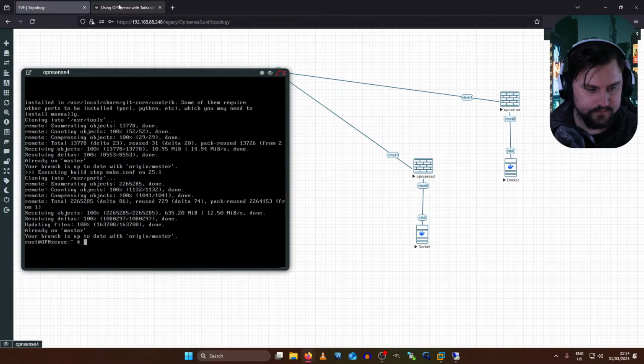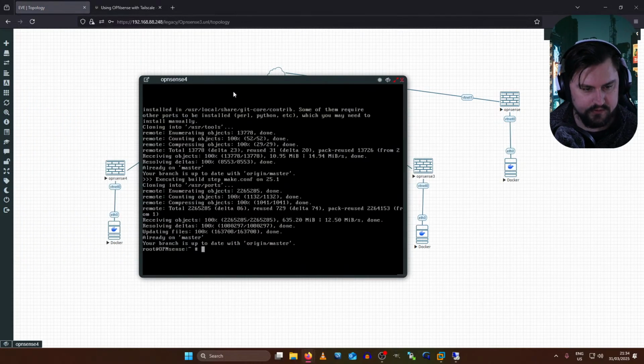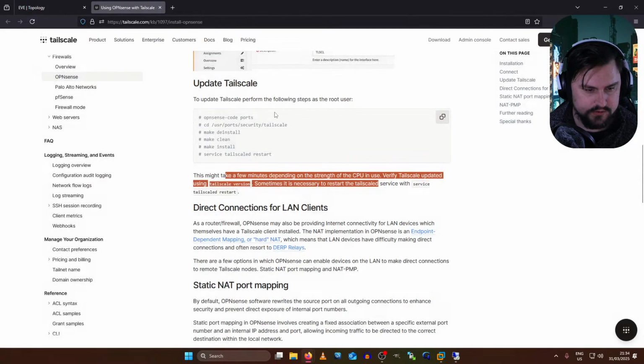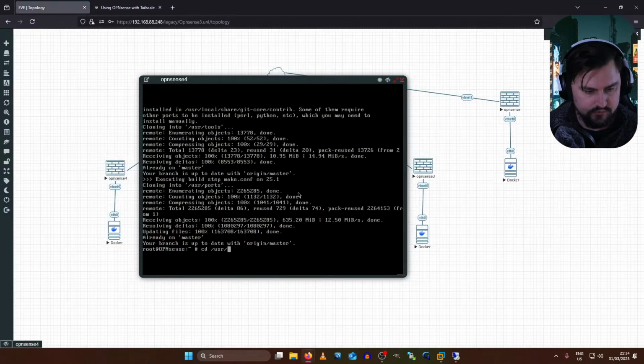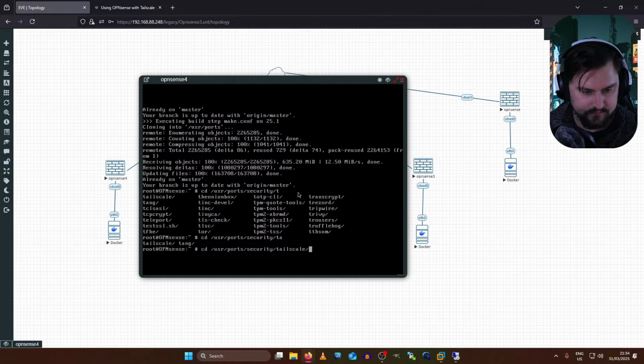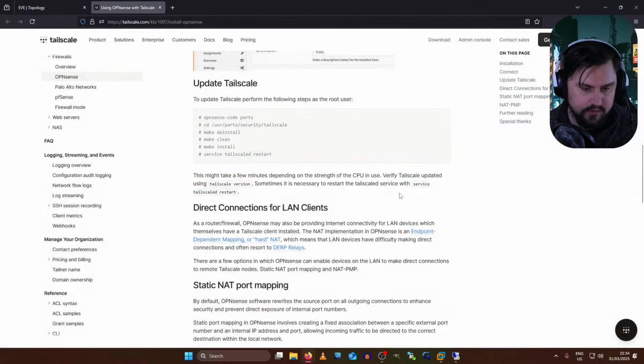Interesting. The branch is up to date. All right, cool. So we've done step 1. Step 2 is change directory to user ports security Tailscale. And then we want to make deinstall.